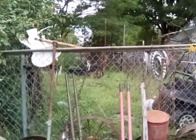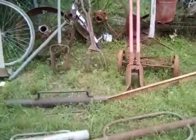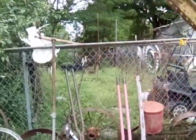Say you wanted to drive one of these old signposts. They ain't none of them drivers gonna fit over that. No, they're not.